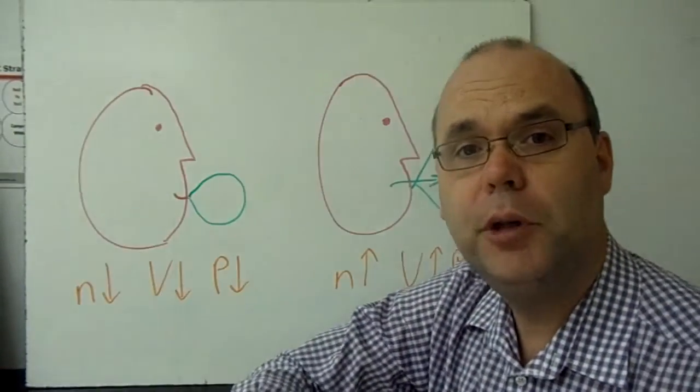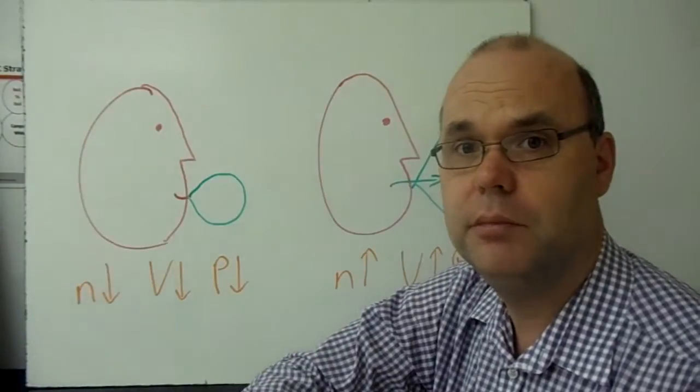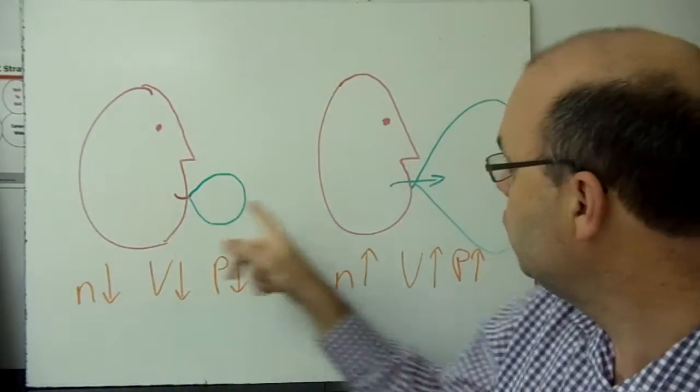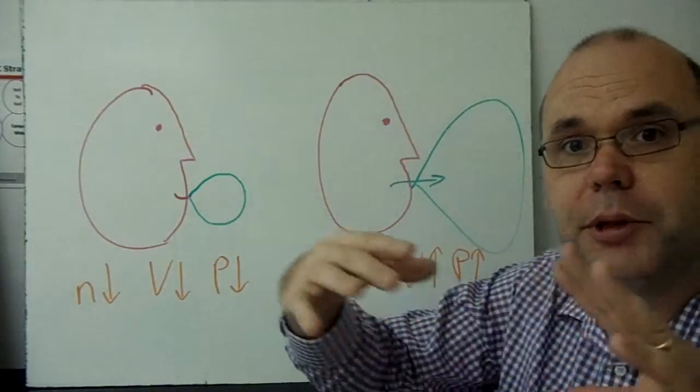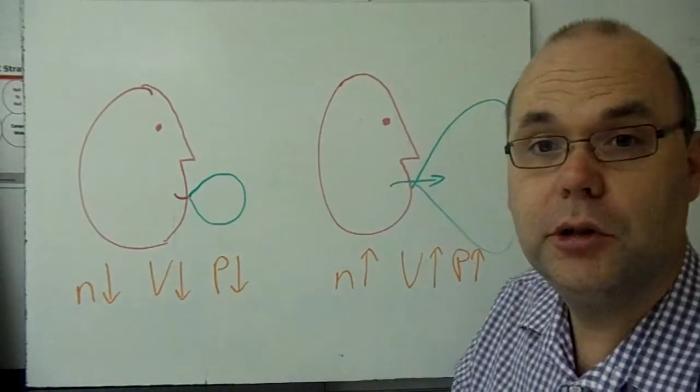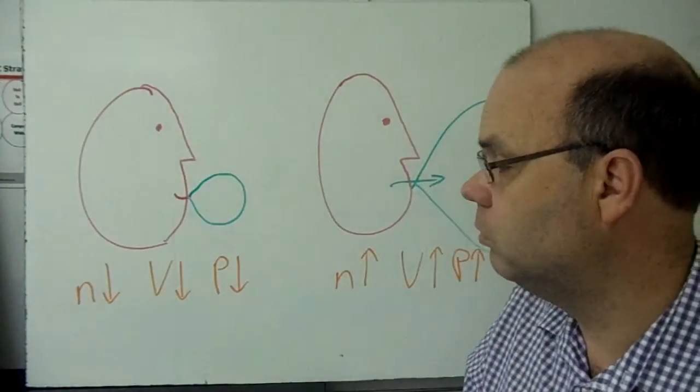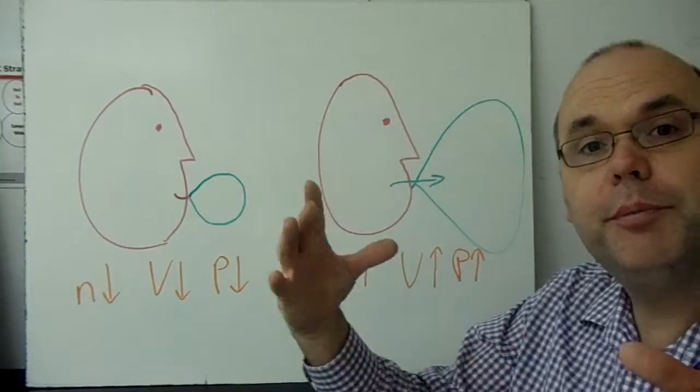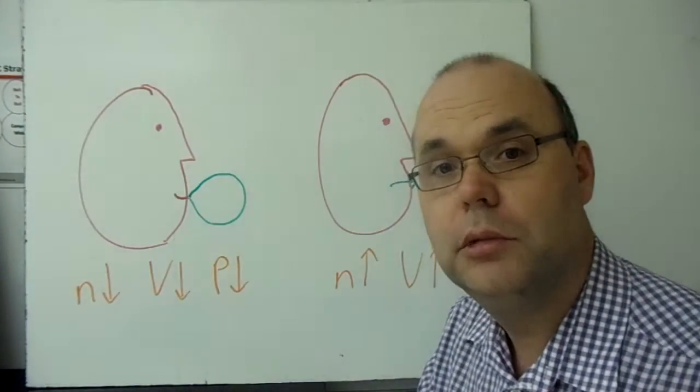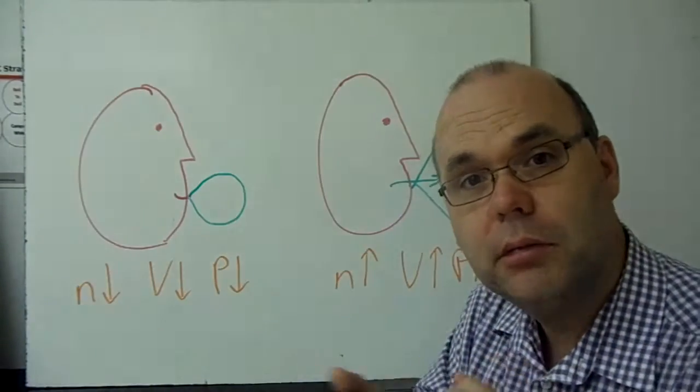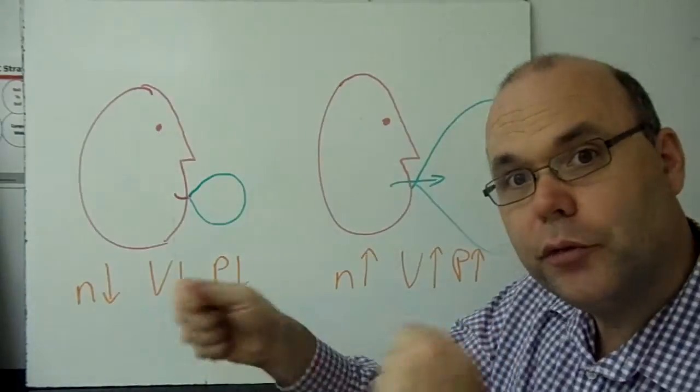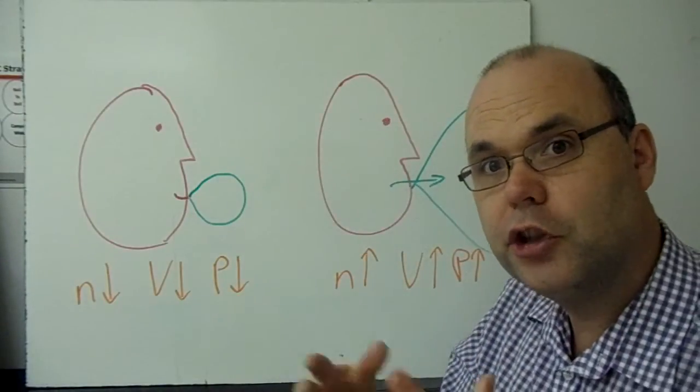What happens if we put more gas into a container? Well, the classic example is a balloon. You start with an empty balloon, you blow air into it, and it gets bigger. That's because a balloon's stretchy, it can get bigger. If we blew more air into a metal box, for example, which could not get bigger, what would happen is there'd be more particles in there and they'd bounce off the walls more, and so the pressure would go up.